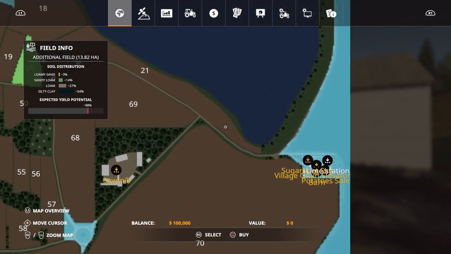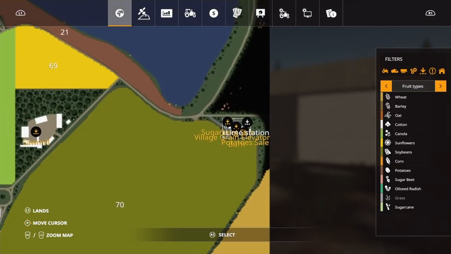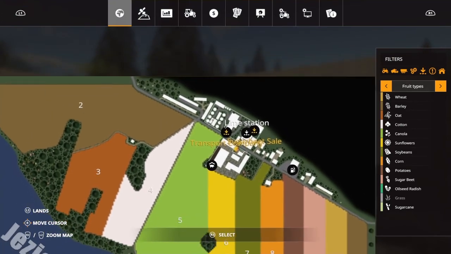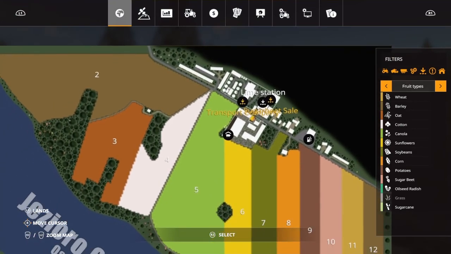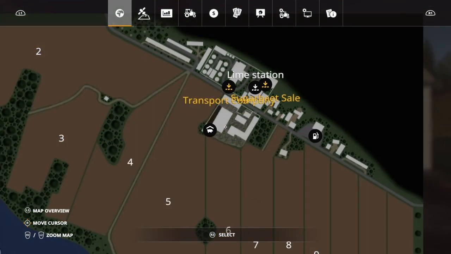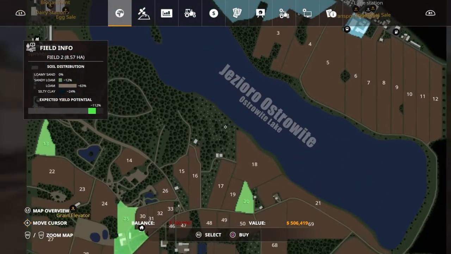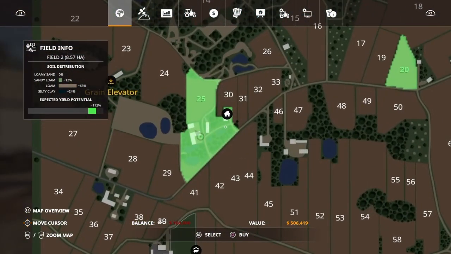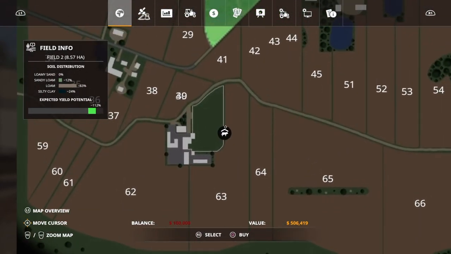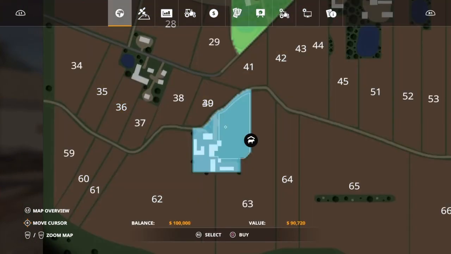There are also a whole lot of new sell points. All this cluster here with sell points are new, and all of these sell points over here are new. There's also now a pig enclosure which you own. Actually, you don't own the land here, but you own the pig enclosure, and you also have a cow pasture down here, which is also within your property, but you don't own this place. You have to buy it.